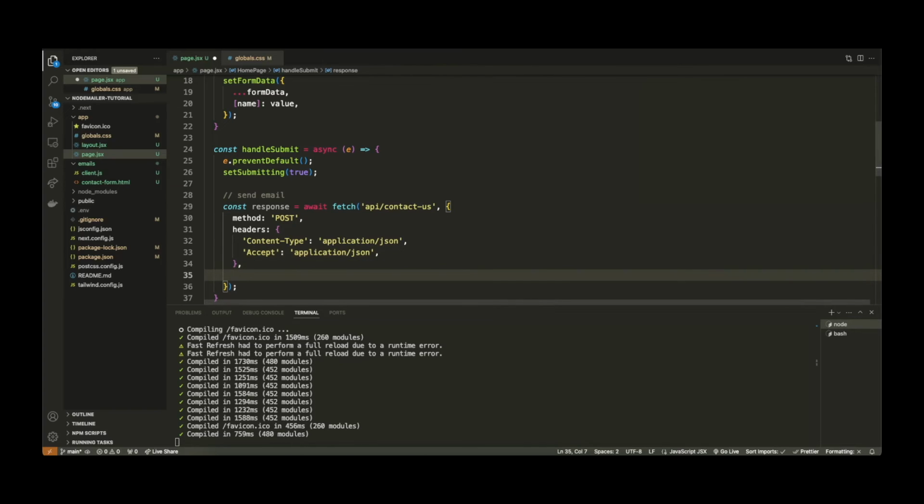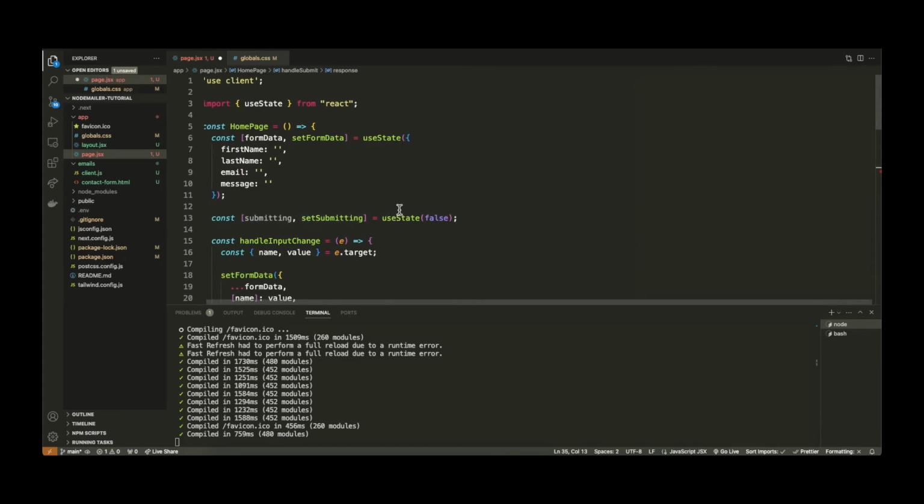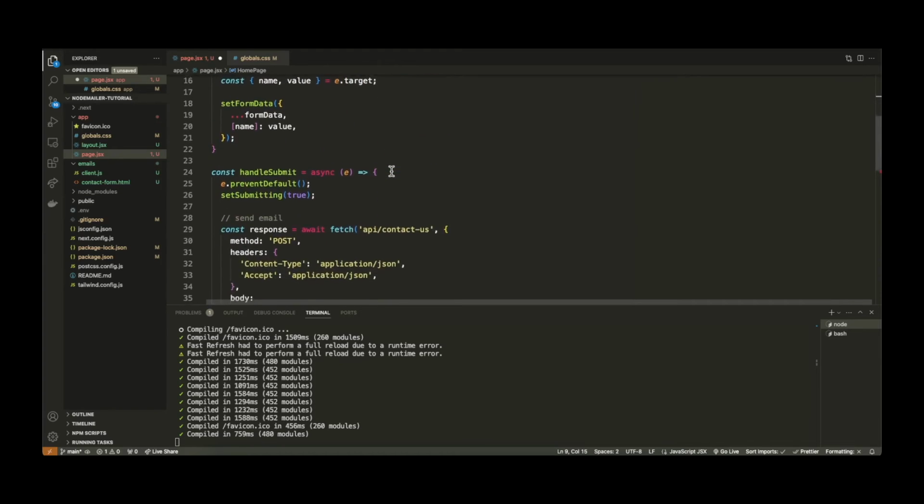All right. And then finally here, we're going to have a comma at the end of this curly brace right here, and hit enter. We're going to say body. We need to basically set the body. So what data are we going to send to our API route? That's going to be the form data that we've stored so far. Because again, if you recall, every time the user types into a field, we're updating our form data object. So if I scroll back up here to show you guys what's going on, here we go. Right here, we have this object. So really, we don't have to do much manipulation here. We can grab this entire object, which has our first name, last name, email, and message.